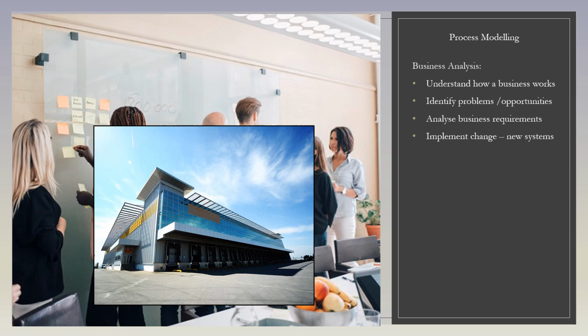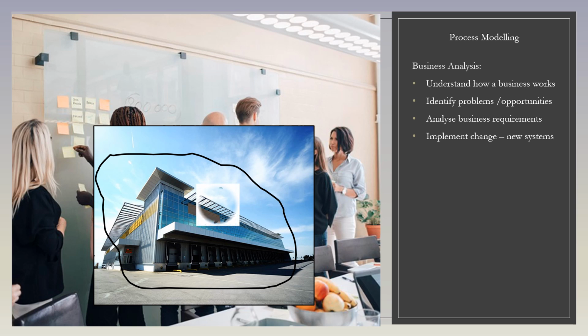What is business analysis? There are a number of possible definitions, but a straightforward one is: understand how a business works in terms of people, data, and processes. Identify problem areas and potential opportunities. Analyze and understand business requirements and use the results of all that to implement change in terms of new and hopefully improved systems.